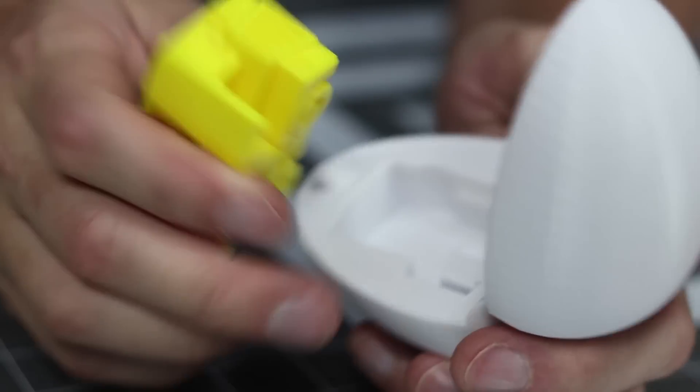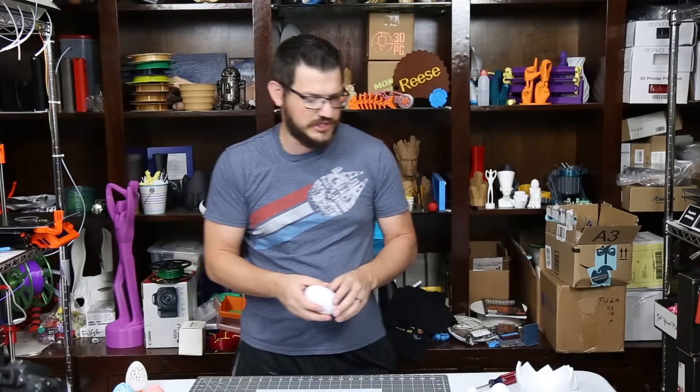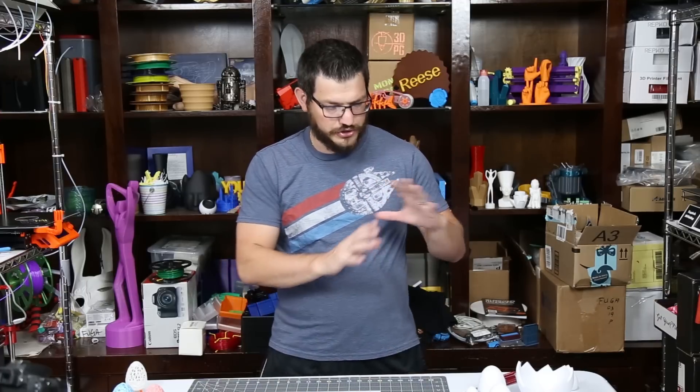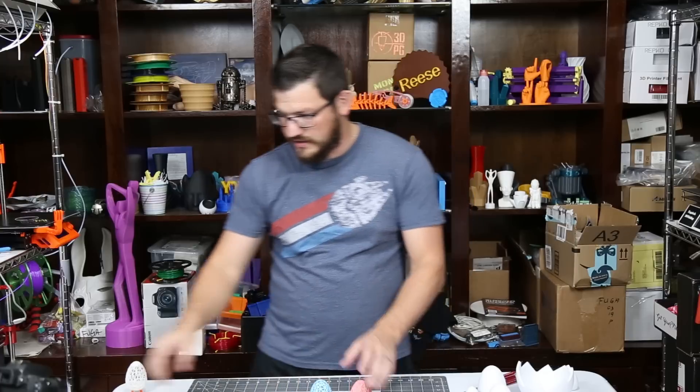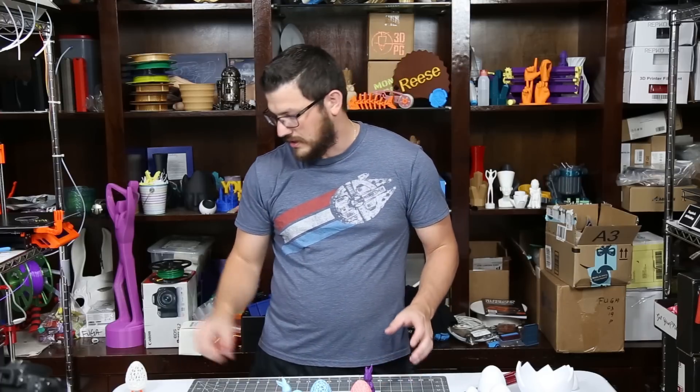These would be really awesome for a little one who likes construction vehicles or cars. There's also a jet in the collection, but he wasn't really a fan. I kept it to the construction vehicles and fire trucks, which are big for him. I'm going to scatter these around the house so he can find them during our Easter egg hunt Easter morning. The decorative eggs are super cool for either decorations or for kids to find. My kids really like doing Easter egg hunts and they all have their own baskets. This brings a little bit of 3D printing into the holiday.